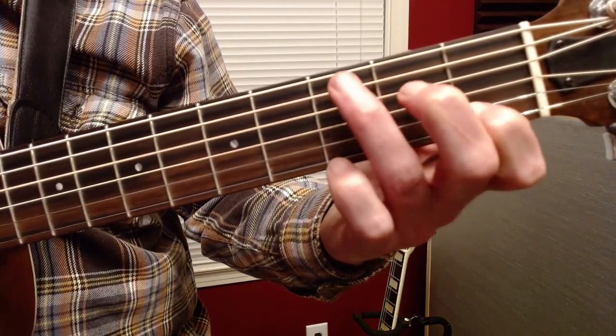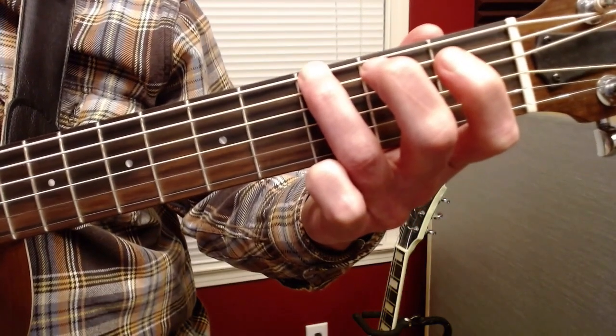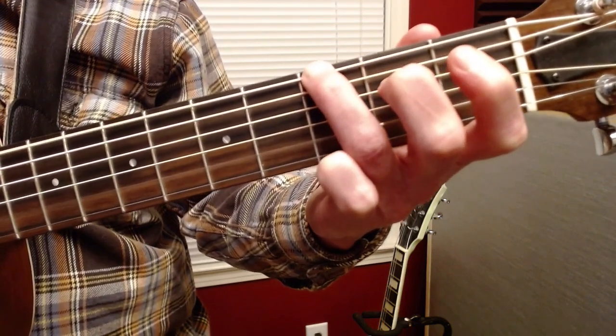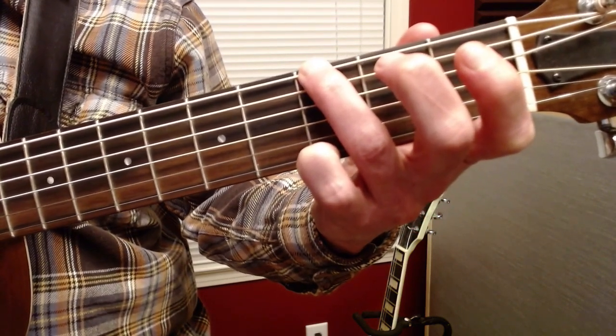But instead of doing the hucka-chucka on the last chord, you're going to play just an open B and the E string with the 3rd fret. And then you're going to put your pinky down on the 3rd fret of the high E string and flick the bottom 4 strings.